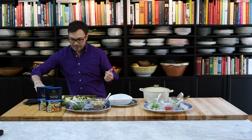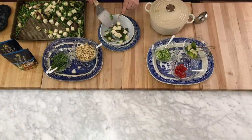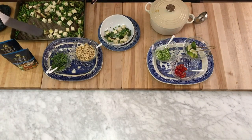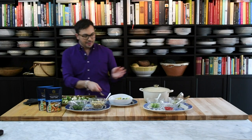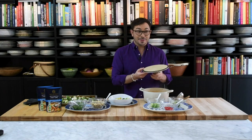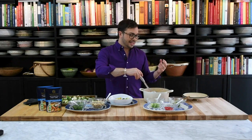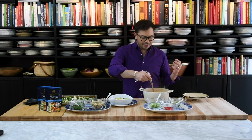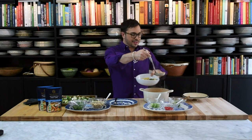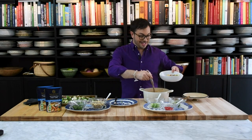I'll make one serving for me now. I'm going to put the vegetables in — this serves about four people for a main course or six as a soup course. Look at that — nice, beautiful, tender vegetables. Then the Tom Yum soup from Blue Elephant really makes it so easy. It's such beautiful Thai flavors. I'm just going to ladle this over the vegetables. This looks so good, smells even better.